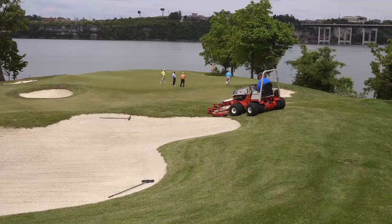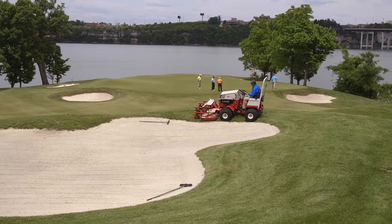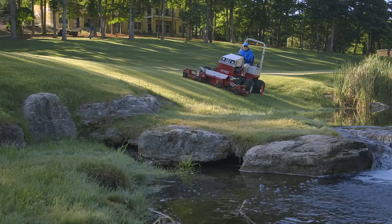We have approximately seven holes that are on the lake, so when you play the club you are actually experiencing quite a bit of the water. You may have one flat hole, then it trains up and down 50 to 100 feet from tee to green, with valleys here and there, rocks along all your creeks and ponds — the terrain can be pretty rough.